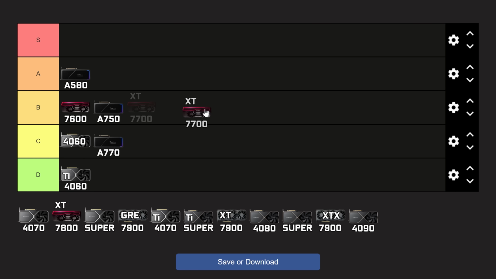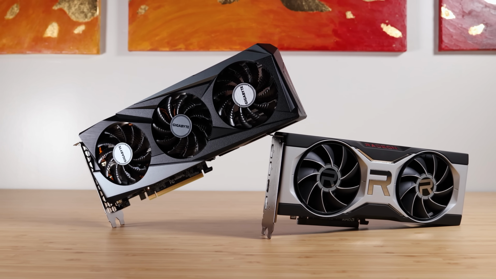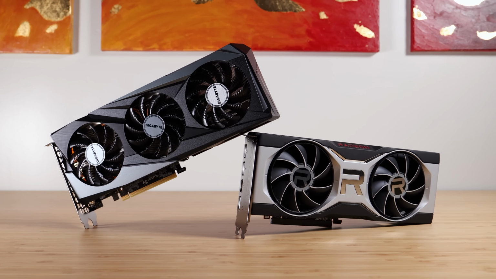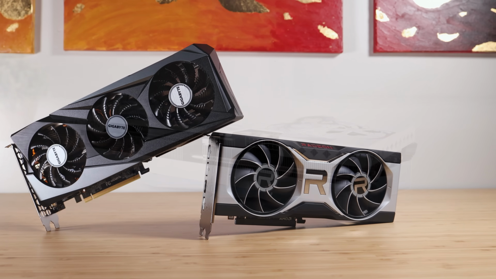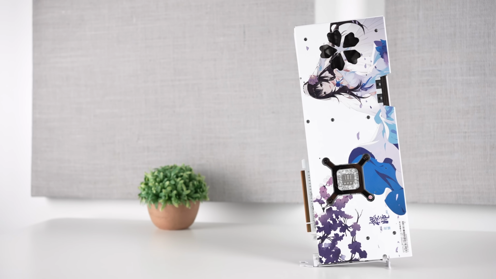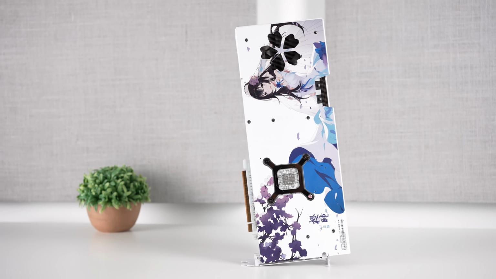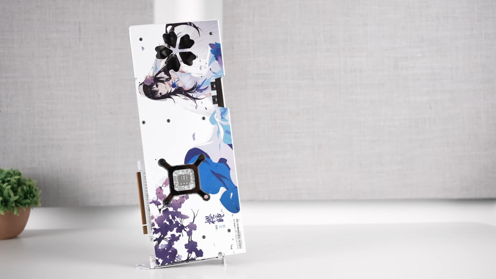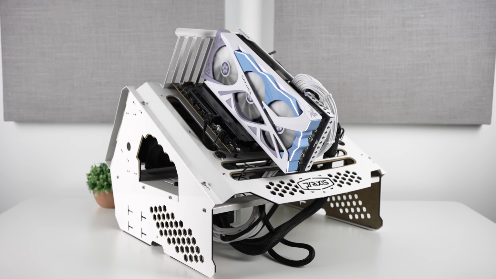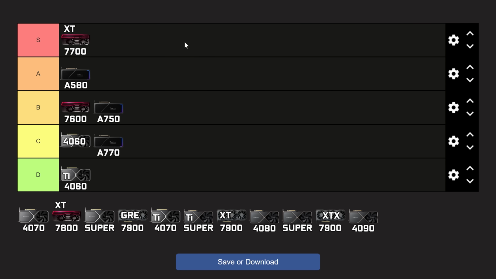But here we go, guys. This is where things definitely start to get good. The RX 7700 XT definitely didn't have the greatest launch price, as I believe it was around $450, but it has recently dropped to just $380 roughly, which is a really good price, I think, for this GPU, considering you get 12 gigabytes of VRAM, a full 16 Gen 4 lanes, and, well, you are missing out on DLSS and the better XeSS, but it does have upscaling, and for 15% more performance and a lower price than the 4060 Ti, I think this is actually, at the current price right now, an S-tier GPU. I would highly recommend this.